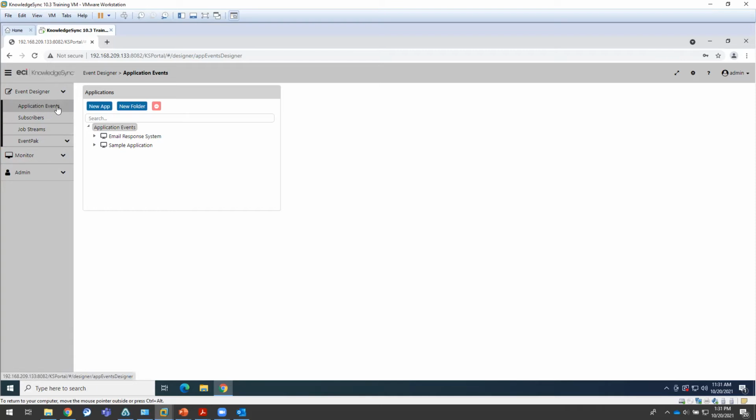But application events is where you'll live and breathe in the application. Each application under the application events looks at a single data source and then has the components of queries, events, charts, reports, web APIs, and Visual Basic scripts that are all related to this data source.